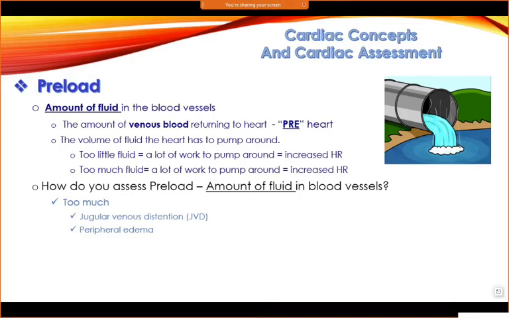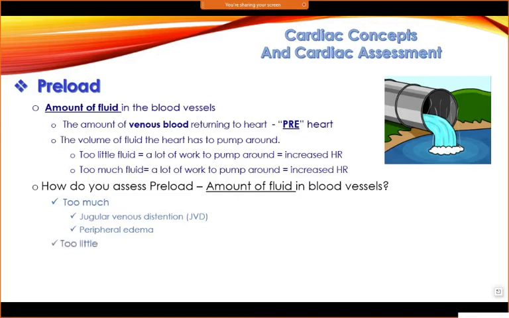It's not where the delivery trucks get off. Our delivery trucks get off to make deliveries at the capillary sections. So when there's a lot of traffic, they're going to get off onto the side roads, and the side roads are in the extremities and in the lungs. Those are where our capillaries are the weakest and prone to leaking. So that's where we're going to see fluid leak out when the pressure gets high in the system. If we have too much preload, the highway cannot handle all this fluid, things have got to get off. It's going to get off into edema, and it will cause peripheral edema.